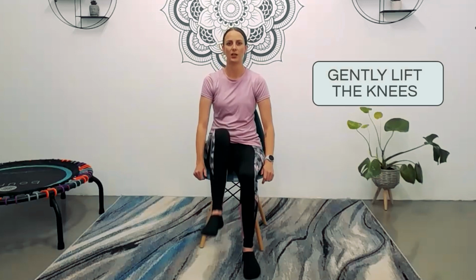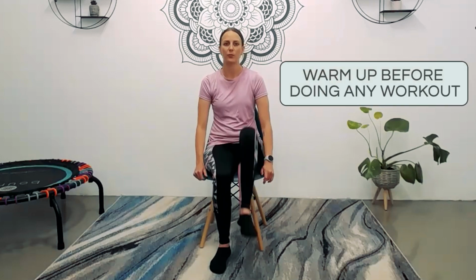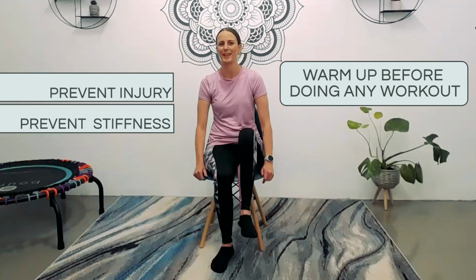Let's warm the legs up a little bit before we start working them. So we want to just gently start to lift the knees. Try to bring them up nice and high. You're sitting nice and tall. Belly button is pulled in towards the spine. It's always really good to warm up our muscles before any kind of workout. One, to prevent injury, and two, so that you're not feeling so stiff the next day.